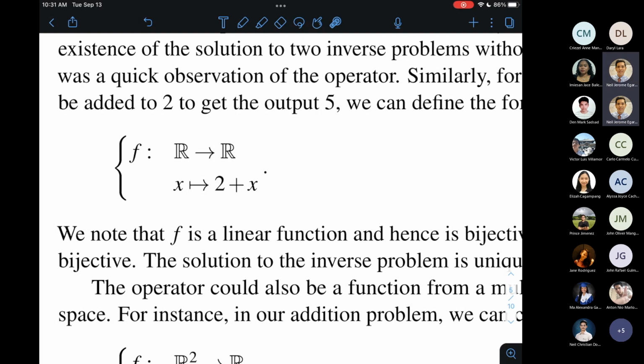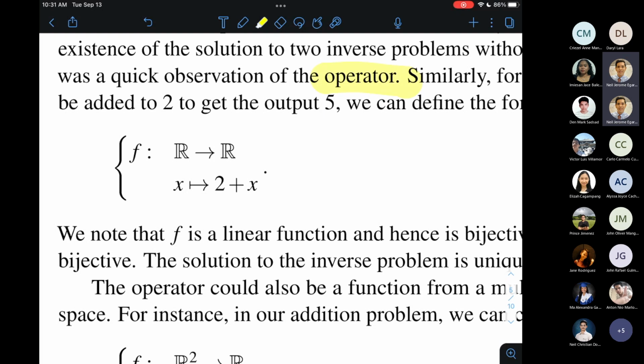Alright? Now, syempre tayong mga mathematician, medyo ambisyoso tayo. Ayaw nating mag-aral ng case-to-case basis. So we always want to generalize our approach to things. So instead of tackling the governing principle per problem, gusto natin siyang i-generalize. And one way to do that is to look at different sets of governing laws and principles. So, in order to do that, nag-imbento na naman tayo ng additional mathematical object. Ang tawag nga natin sa kanila ay mga operators. But as I've alluded to earlier, operators are simply the generalization of functions.